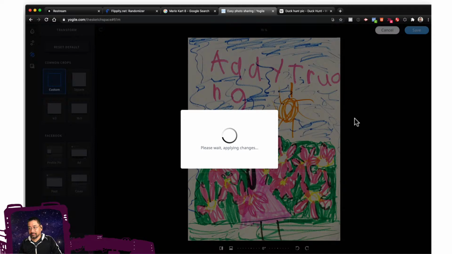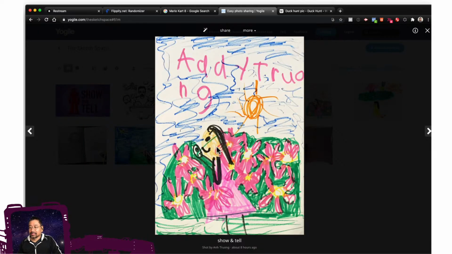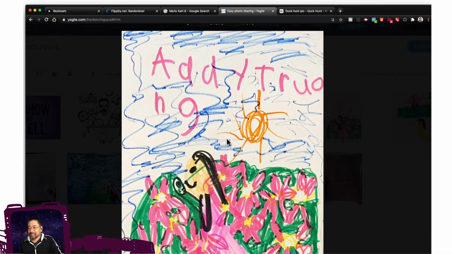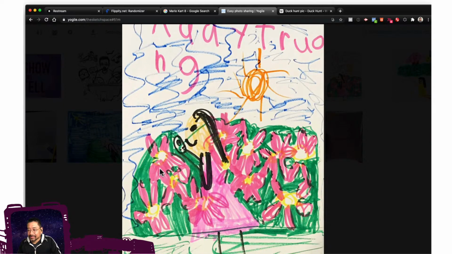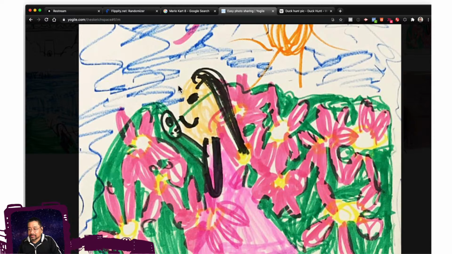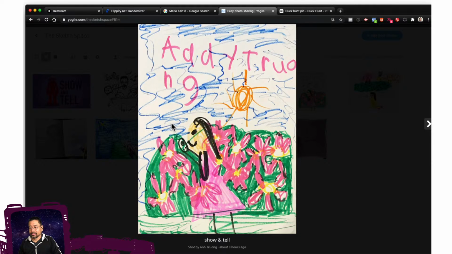Oh goodness. Oh, there we go. Oops. Look at the colors on this. Addie, amazing. And how cute. Look at her. What game are you playing would be though? That'd be cool to know what game you're playing here. But I love the sun. I love the bushes. I love the flowers in the bushes.